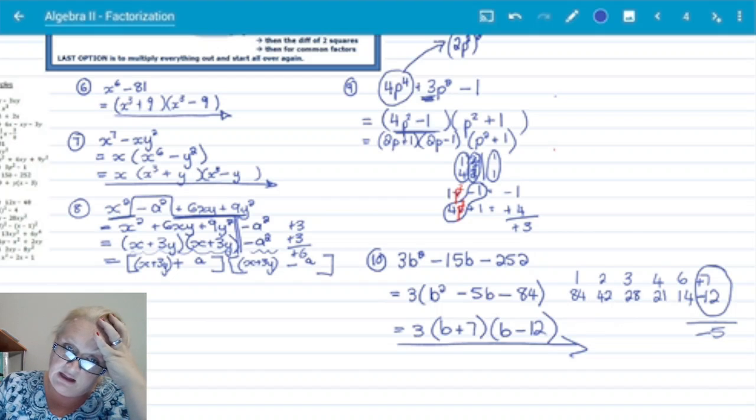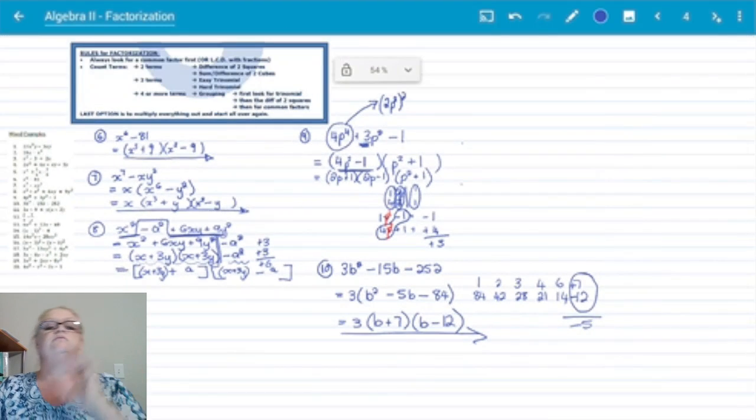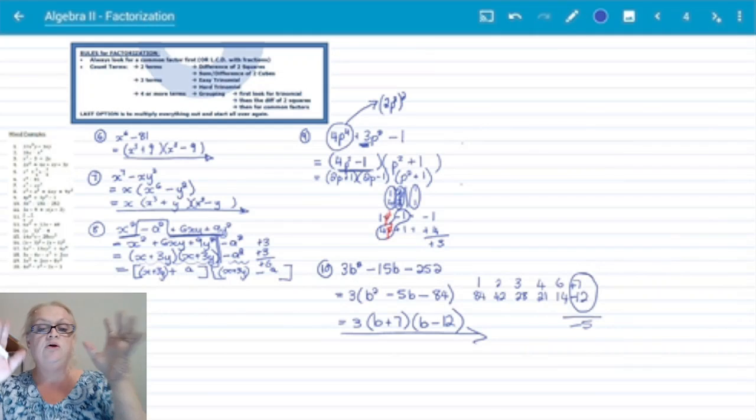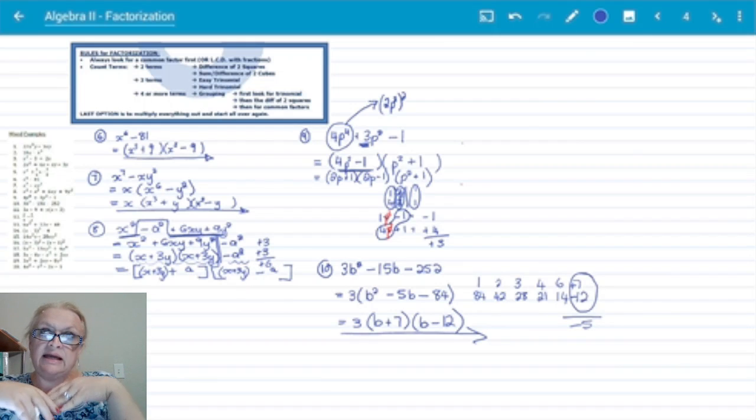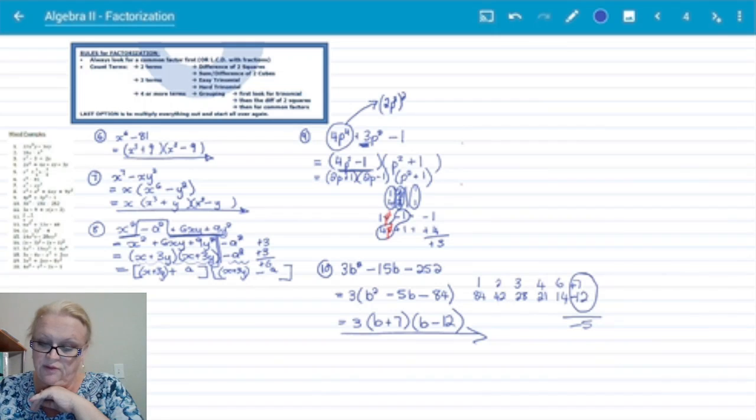So, bottom line, this is probably one of the most important foundation chapters that exists in maths. If you cannot factorize, it is a process that you're going to use so often that you cannot afford to have this chapter keep you behind. So make sure you are proficient in it. Practice, practice, and practice again, and practice 10 times over. Okay?